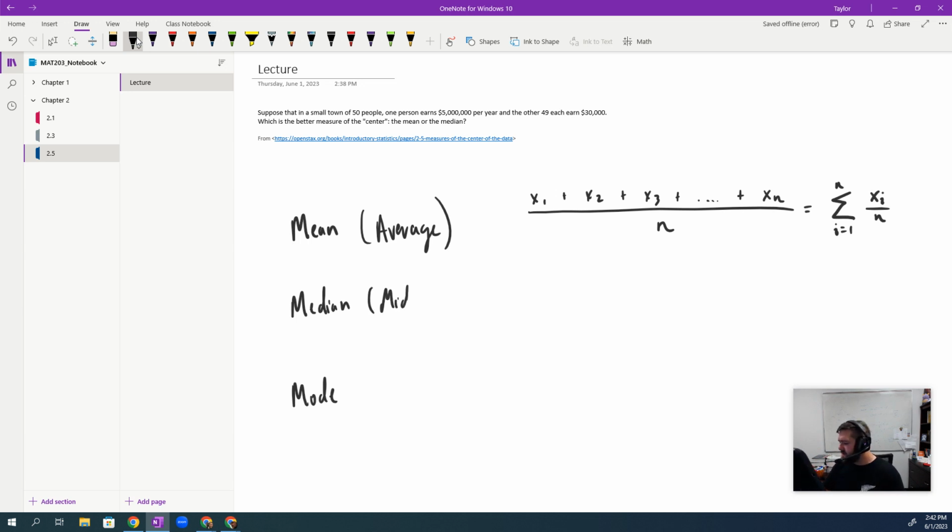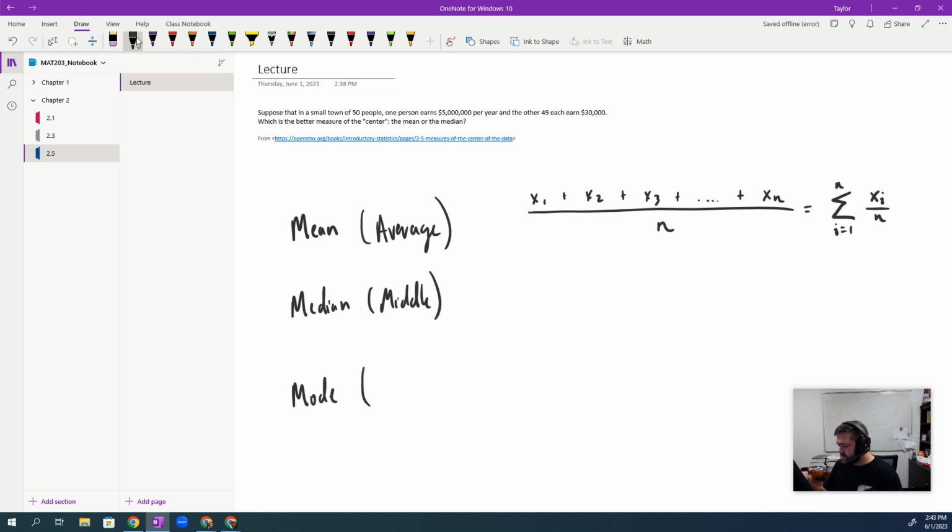Median, we've talked about. That's the middle, right? You arrange your data from smallest to largest. You find the middle. Now, it might be in the data set if you have an odd amount of values. It might not be in the data set if you're even, and then you have to take the middle two values and average those together. Average, mean, right? And then you get your median. It's kind of funny that you have to use a mean to find a median, but whatever, right? Median is the middle.